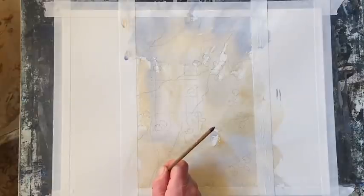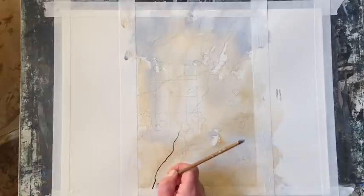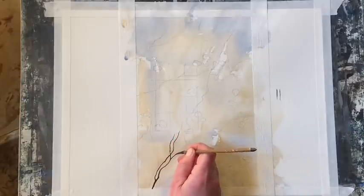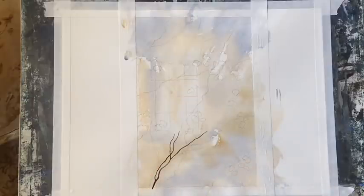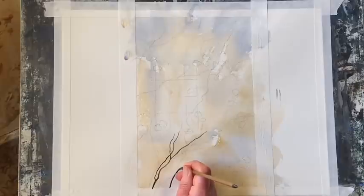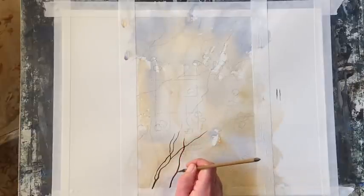corner. This is my small Chinese calligraphy brush, and I've mixed up a mixture of ivory black, cobalt blue and burnt sienna to get a sort of brownish black. And I'm carefully putting in some shapes for the climbing rose bush stems as they climb up the wall just before they begin to go into leaf and flower.